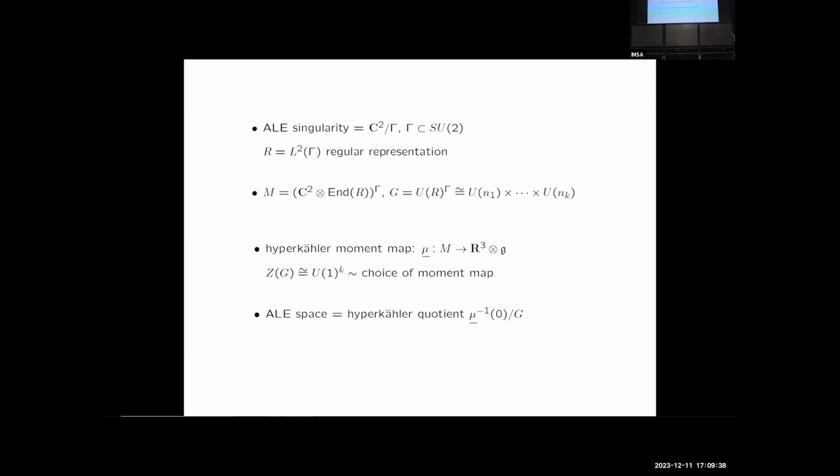So you have k choices for each omega, which means 3k choices there. And those 3k choices are the same as the moduli. It's equivalent to the periods of those three two-forms. And the hyperkähler quotient construction tells you that you look at the inverse image of the moment map and divide out by the action of the group. So it's very beautiful and it fits very well with the picture.